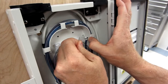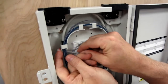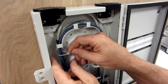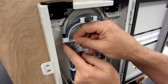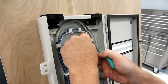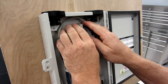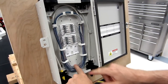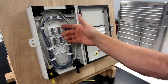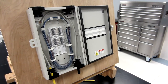You shouldn't put any pressure on any of the ribbons. So we're really just grouping those into position. Do the same thing on the left. Get it started. Slide this up. Make sure everything's clear. Tighten it. Then we're going to move the excess tie wrap. Double check everything. Make sure everything's in the loops. And there. You've stored, in this case, 8 ribbons. Of course, you've got 3 more, but that's how quick and easy it is for the ribbon optimized ASB method.